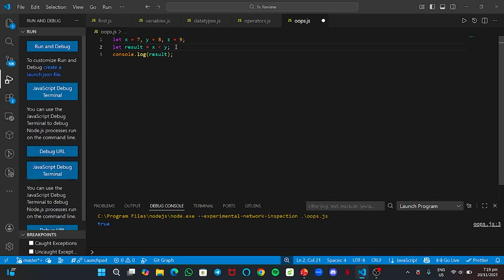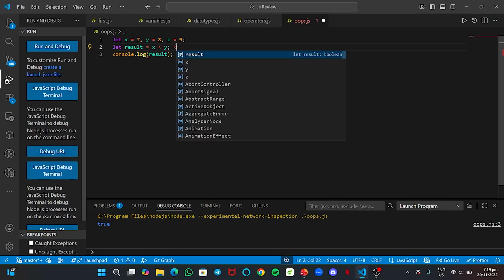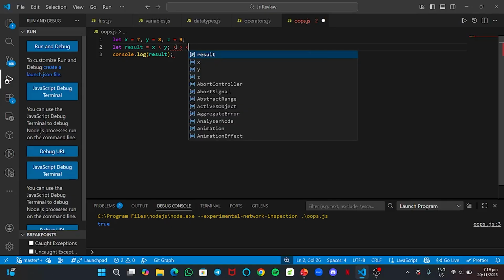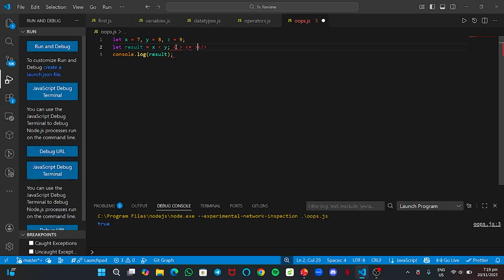As I said, this is for less than, this is for greater than, this is for less than or equal to, this is for greater than or equal to. And then we have something we call the strict equal. You understand? We'll use it later in the video. So this is how to perform basic comparison, so you can play along with it.